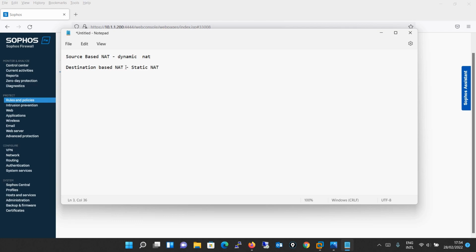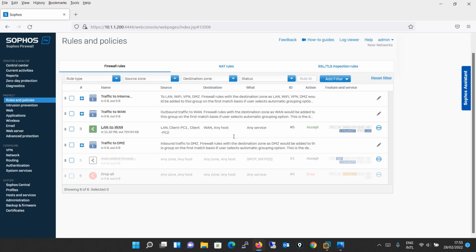In the coming tutorial, when we deploy our web server and publish it over the internet, we will also be doing NATting in order to get traffic from outside to inside, that is, to translate the public IP address to a private IP address. So there we will be doing a destination based NAT, also called static NAT. So guys, now we have completed configuring our firewall rule and the NAT policies. Moving on, we will try multiple combinations using IP host. Now we will be doing it with an IP host group, and we will be defining the services and so on.